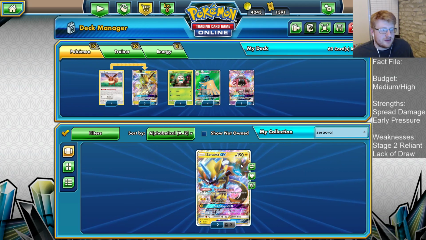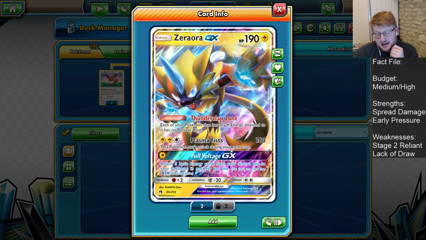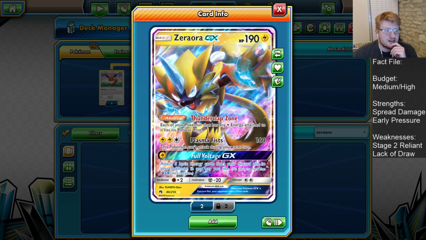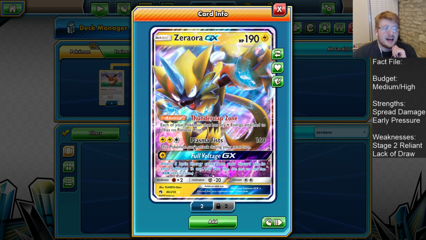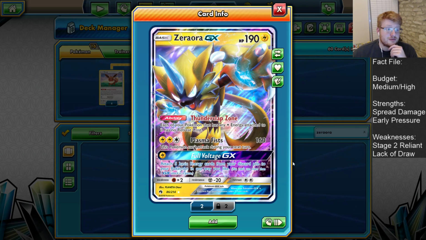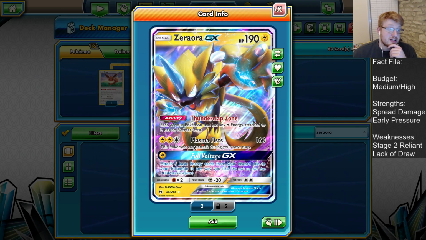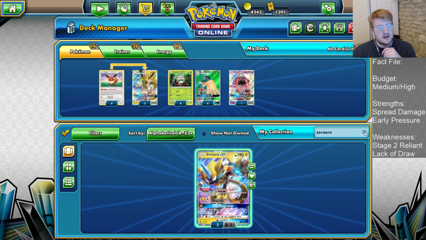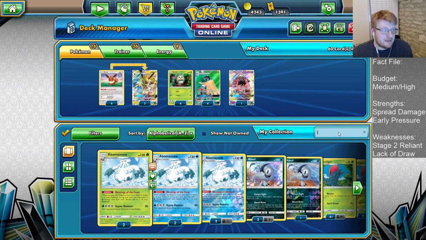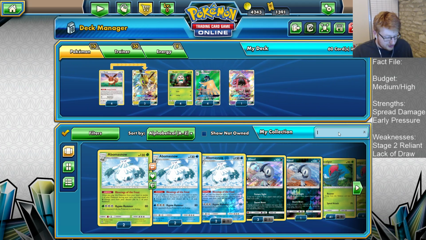Zeraora GX is one that I've considered. It can help us pivot out of Decidueyes if they're going to get trapped. It also gives us a nice little Voltage GX attack against mill decks. And Plasma Fists, if you can keep your Thunder Mountain for a key turn, you can actually use this in random spots, so that's something to bear in mind. Right now, though, again, I just want to maximize that Eevee start. That's why the deck is so bare bones in terms of attackers.